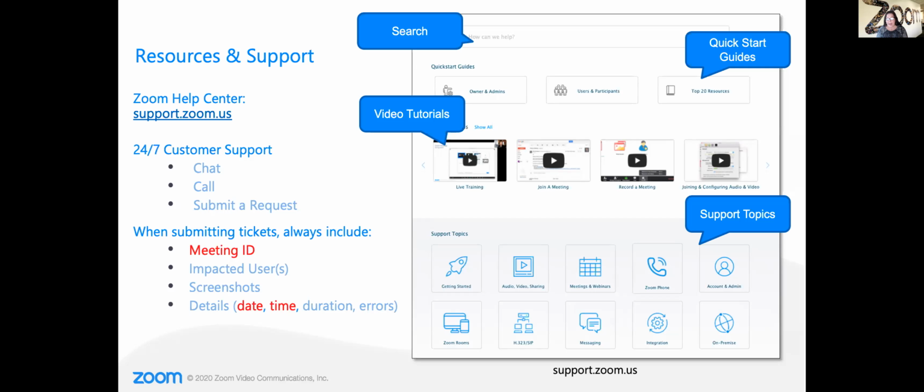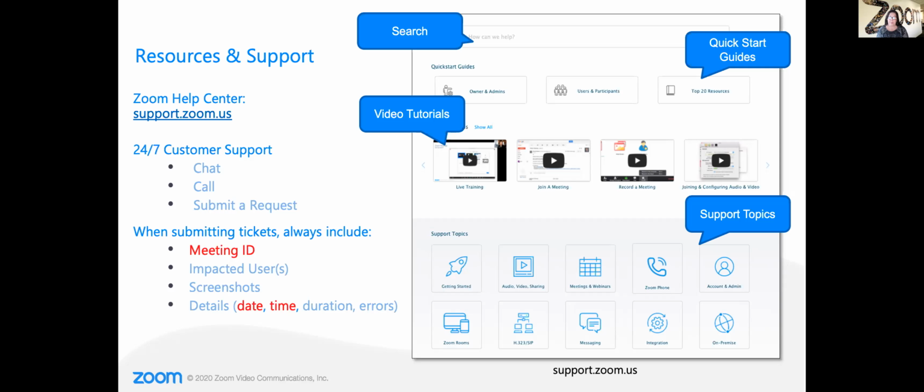You also can send in support tickets. As users of the product, you have access to our chat functionality with our support staff. So if you're running into any issues, I don't know if the plan is for you to reach out to an internal help desk first. There may be people supporting you from your actual organization, so they can answer questions not only about Zoom, but maybe Zoom in your environment.